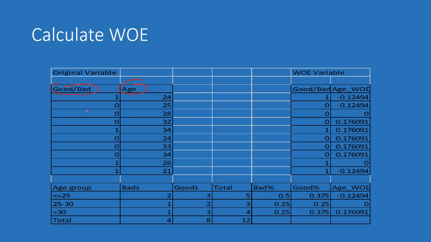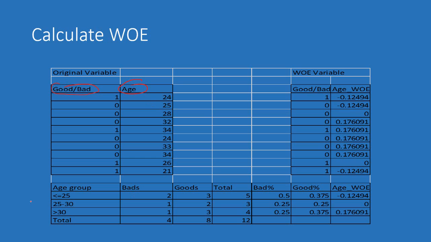Now, how many observations do we have? 10 to 12 observations. In a real-life scenario, you will have thousands or hundreds or even more observations. So the calculation that I am going to do here is not possible to do manually; one has to write code for that. But I have taken a very simple example to ensure that we understand the concept of WOE properly and are able to calculate it manually, although for a large dataset one has to write automated code.